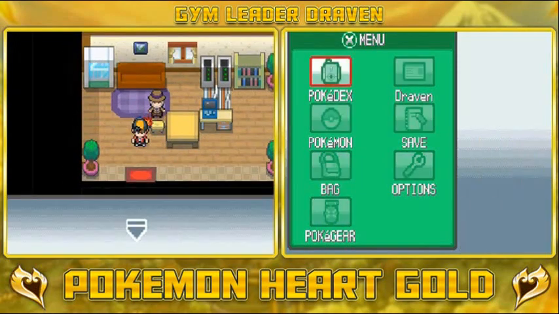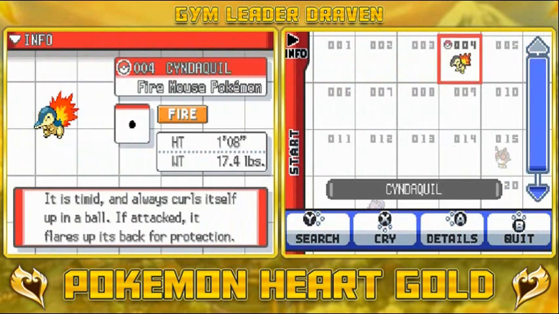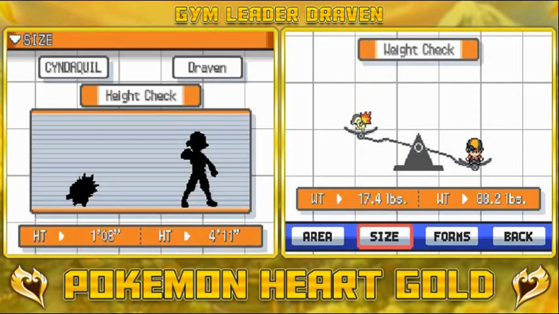Okay. So first things first. Let's go right ahead and take a look at that Pokedex. As you can see, it looks lovely. Split into two and stuff. So, we only got one Pokemon right now. We don't know where to find this Pokemon, but this Pokedex right here will actually show you when you can capture the Pokemon, morning, day, or night, and all that stuff. And it will give you a size comparison.